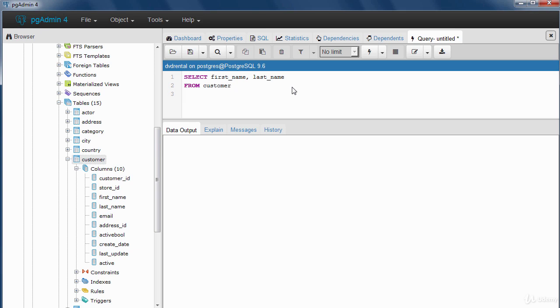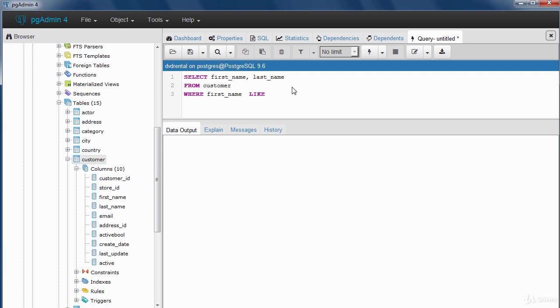And then the next thing I need to do is specify the where clause. Inside the where clause, this is where I apply the condition. I specify the column first where I'm trying to search for the pattern. So it's going to be the first name, because the manager remembers that the first name begins with something like Jen. So I'm going to specify the first name column, and then I'll introduce the like operator.